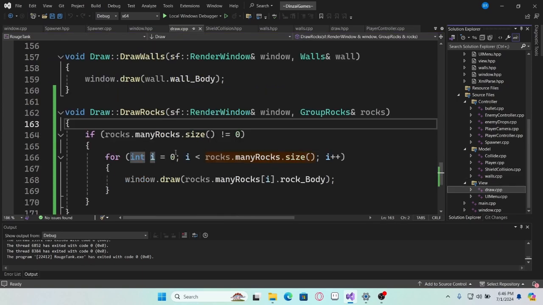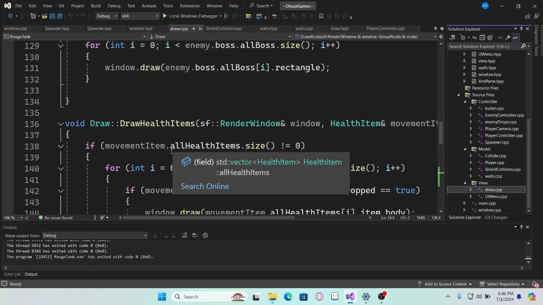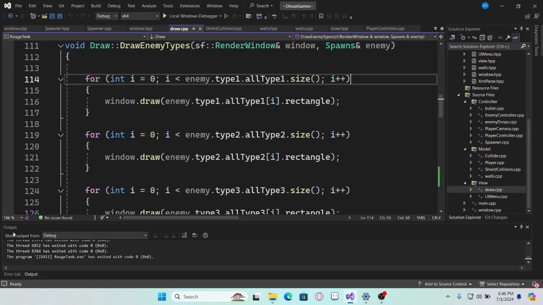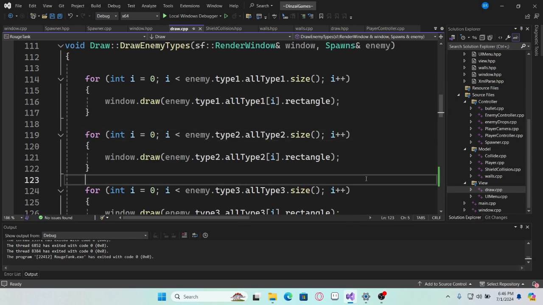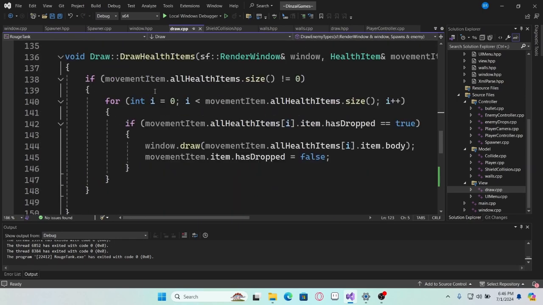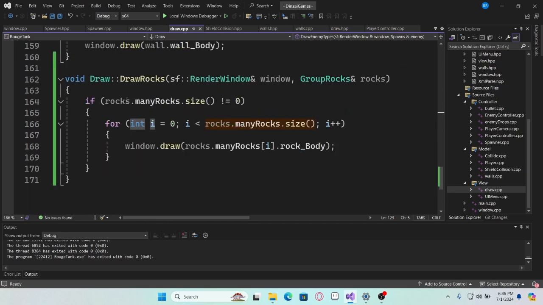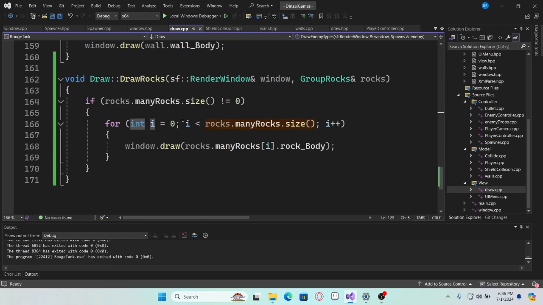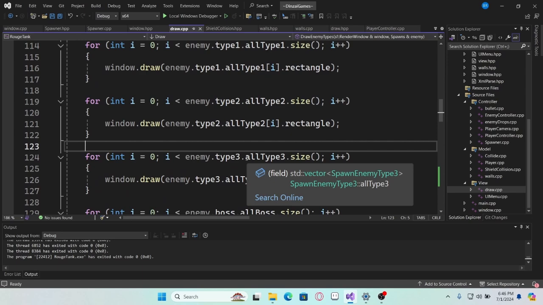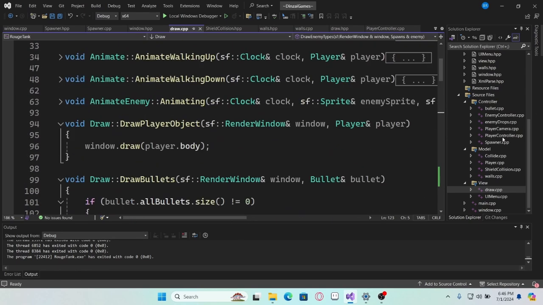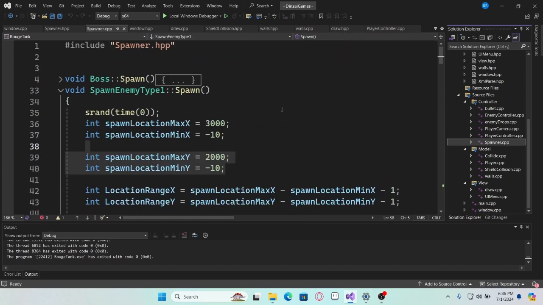See where those are. Very similar. So we go over to draw. Find these draw enemies. Just has a for loop. Interesting. So now we're going to compare spawner code.